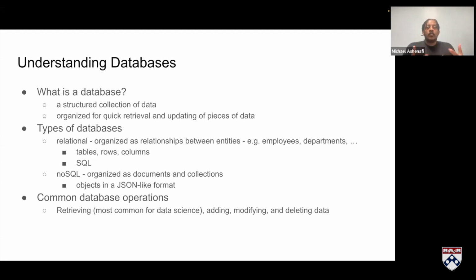When you think of structure, think of more like a relationship. Most databases are modeled in terms of relations.